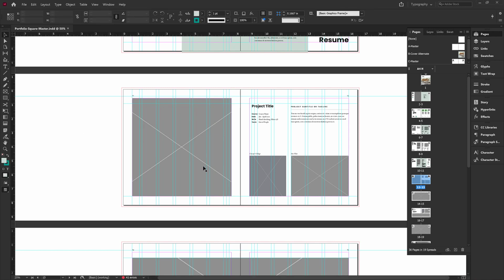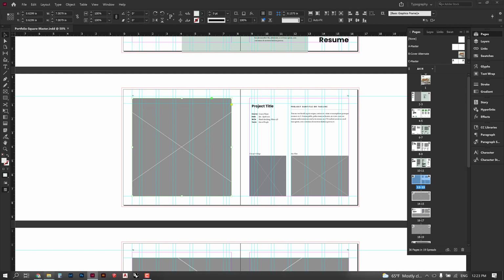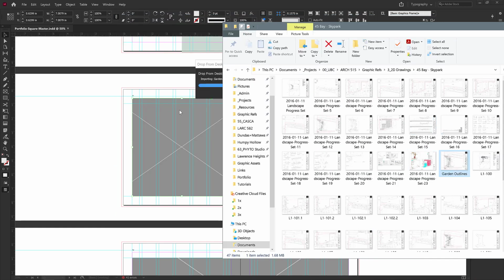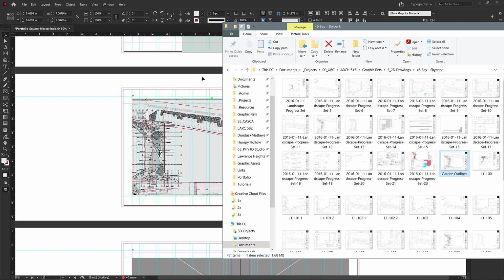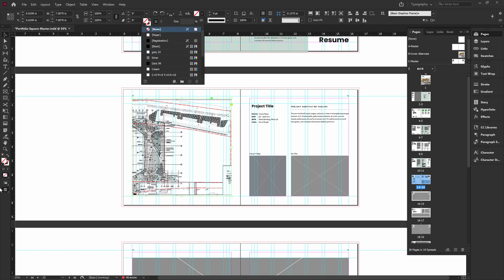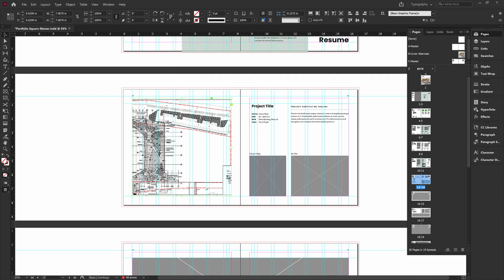So I want to place a drawing file here, so I'm going to select the image. And I'm going to navigate to where my PDF is saved, and I'll drag and drop it inside. Now, you'll note that as you drag and drop images and drawings into this file, they seem to have a background color, that's probably because they do. So to change that, all you need to do is go up to this little swatch up here and choose none. Or you can do the same thing on the swatch over here. That's how you can manipulate the background color. You'll see some of them have this background gray color applied.